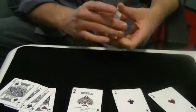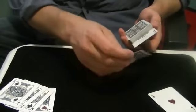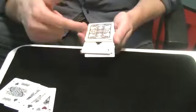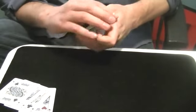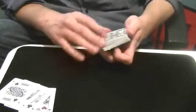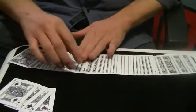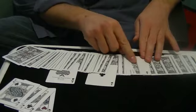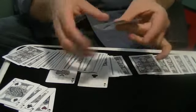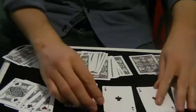This happens to be one of the best parts. We take the Aces and put them in there — three different places — and have the audience member stab those in. Have them select one: either the Club, Heart, or Spade. Let's say they named the Heart. It shows simply we have the Spades here, the Clubs here, and the Hearts here. Right next to the one you named — which was the Heart — you magically find the last Ace. Thank you very much. That's Jack Gavis' Slippery Aces.